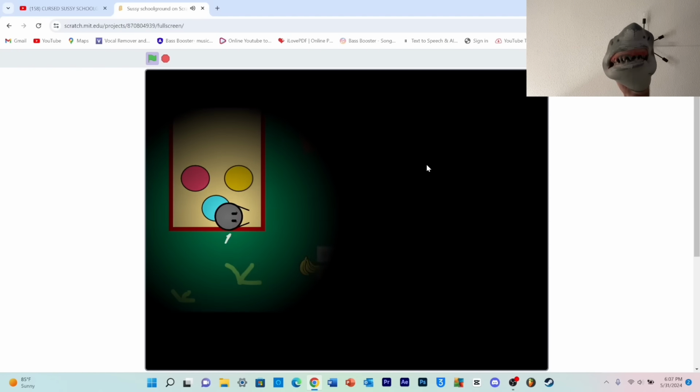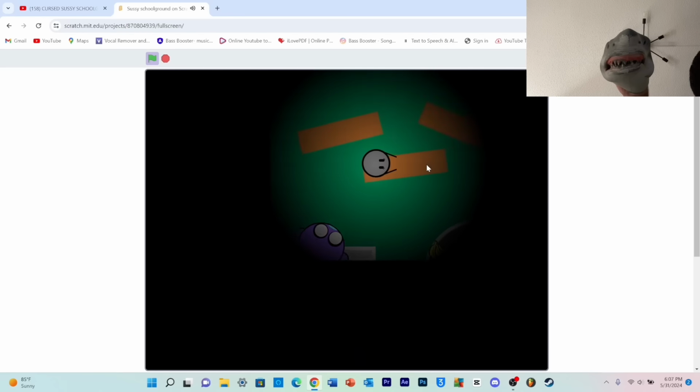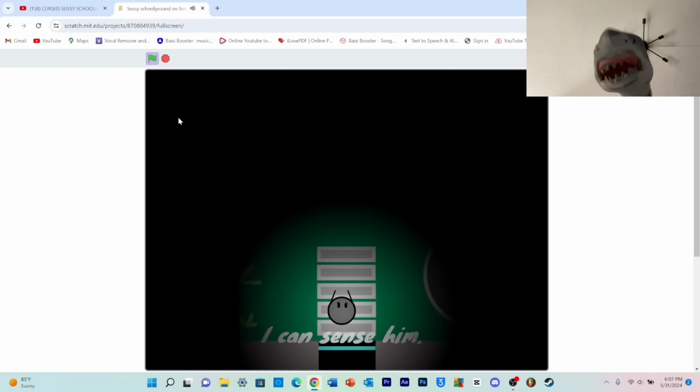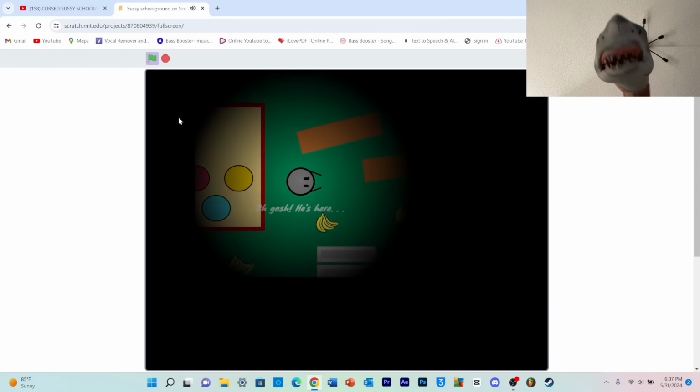I can sense him. Come on. You ain't getting me, Mr. Sussy Wussy. I know better than that. Okay. Yay, we did it. You defeated Sussy Wussy. But he will find you soon. Are you sure about that? Because I heard if you beat the game for a second time, Sussy Wussy will disappear forever. So you know what? That's what we're going to do.